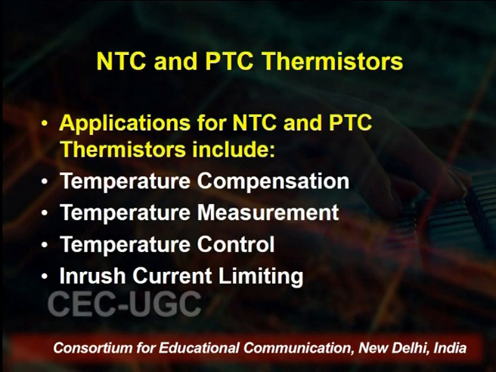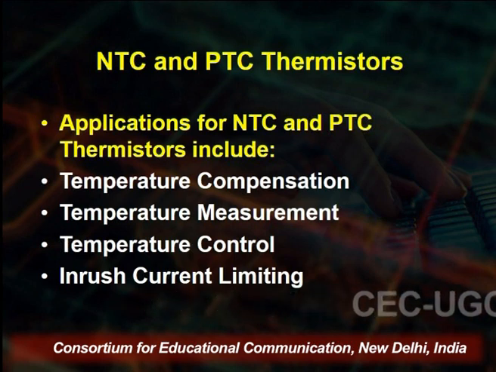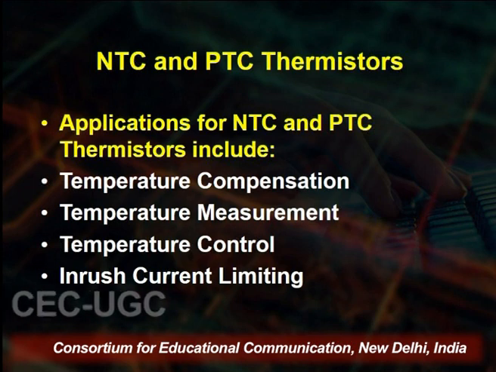So what are the applications of both types, NTC and PTC thermistors? The applications of NTC and PTC thermistors include temperature compensation, temperature measurement, temperature control, and inrush current limiting. These are the basic applications of thermistors, whether we use the NTC or the PTC. By using them, we can measure the temperature, we can control the temperature, we can compensate the temperature, as well as have inrush current limiting.